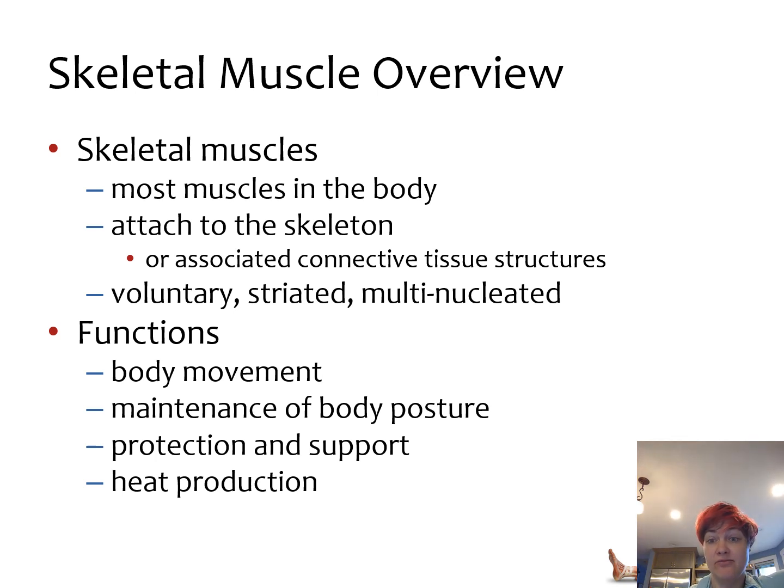Obviously, movement for muscles is huge, right? Protection and support. This also helps with obviously helping our bones, but also heat production. We talked about how epithelial and the skin help with this. Muscles can do this as well. Remember shivering? That's your muscles doing minor contractions that are rubbing back and forth, creating friction and producing heat as a form of energy.